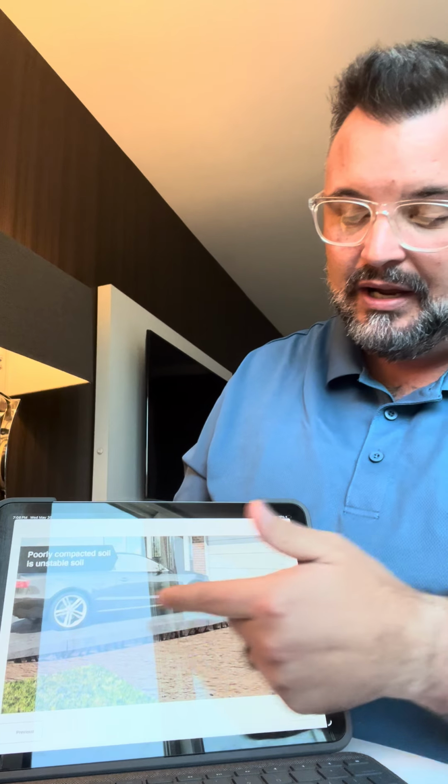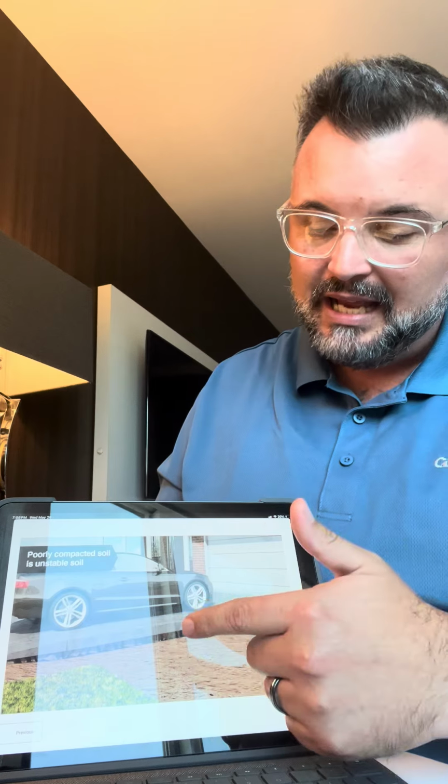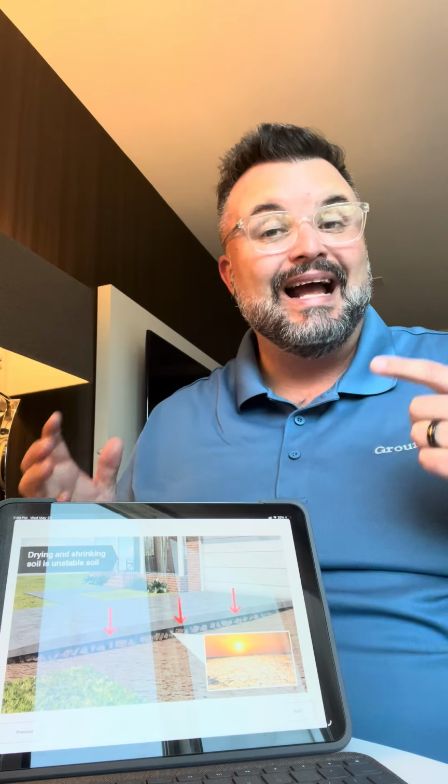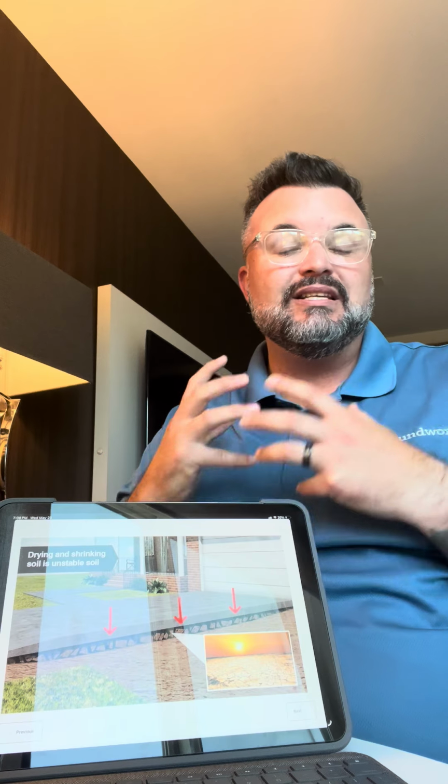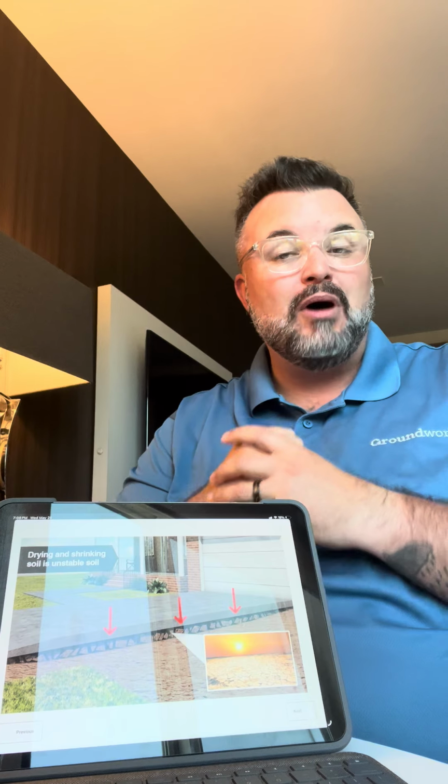So you can see here, this is an example of a driveway just like yours. And what happens is that underneath the driveway is the soil. And if the soil is not properly compacted, it will then start to fail. So a few reasons that it starts to fail is either due to high heat. When the soil underneath your driveway heats up, it causes it to then shrink like modeling clay when you leave it outside in the sun.